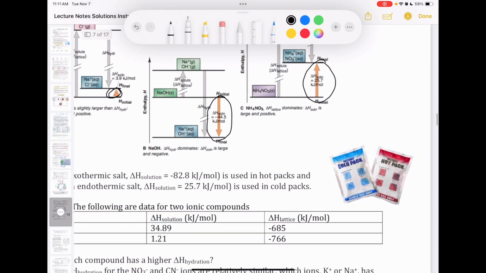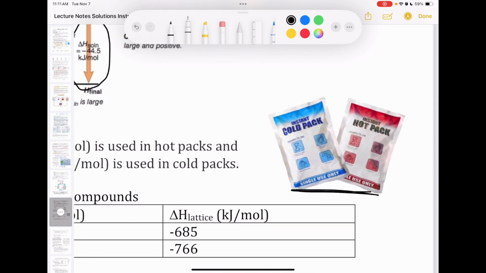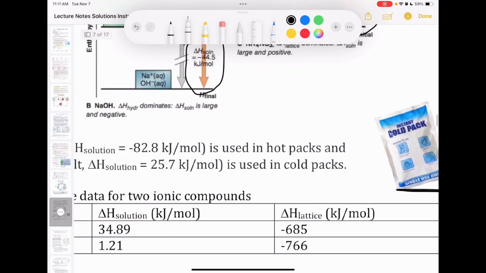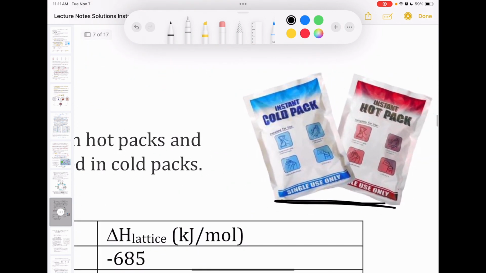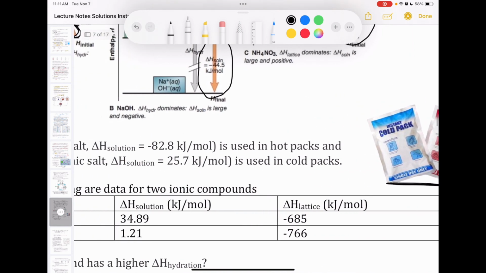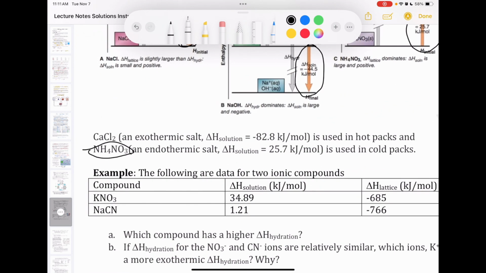The reason we care about these exothermic and endothermic solutions is that they actually have some applications, right? So the most common one is in cold pack, hot pack applications. A cold pack is actually just that same salt that I just showed you, ammonium nitrate, being mixed with water. So you know that a lot of times the way we use these things is we press on the pack to make two things mix inside. What is being mixed is really just water and some kind of a solute. So the solute that you have in there depends on whether you want a hot pack or a cold pack. For a cold pack, the solute will be ammonium nitrate. For a hot pack, it will be calcium chloride, which is an exothermic solution, as you can see here, with a delta H of solution of negative 82.8.